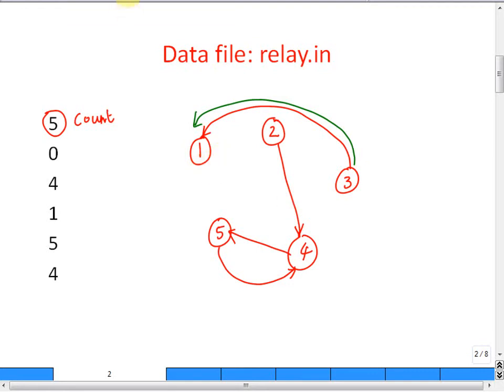So the output is going to be 2, because there are only 2 nodes that are not involved with the loop. Even though cow 2 is not in the loop, it is feeding into the loop, so the message gets stuck, so it's not counted. Only 1 and 3 we need to count. By the way, anytime during the discussion, if you want to stop and try it on your own, please do so. The more you try on your own before listening to the full solution, the better. That's always good exercise for the brain.